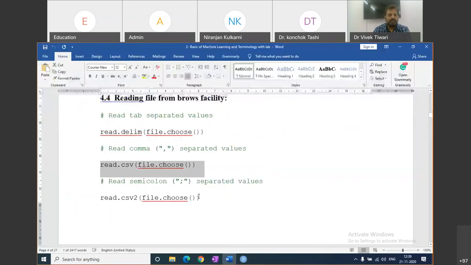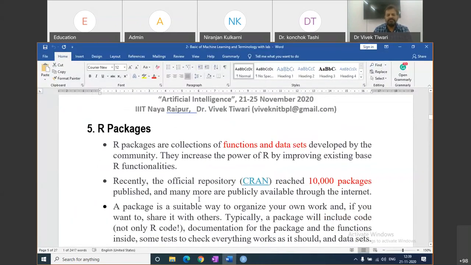Okay, I think that is over, and going ahead, R packages. Like any software or data science tool you are using, maybe R, maybe Python or MATLAB, you have to install a library and import many things. In R, we call it a package. A package doesn't mean only predefined functions; in the packages, there may be data sets. Sometimes data sets are not available for you, but there are many packages in R. You just refer to those packages or include them in your environment, and a lot of data sets come freely with them. You can work on those pre-processed data sets. So a package may come with a function library, and it may come with a data set.